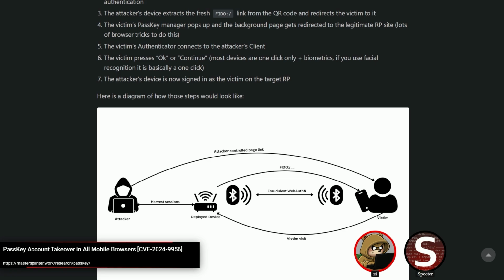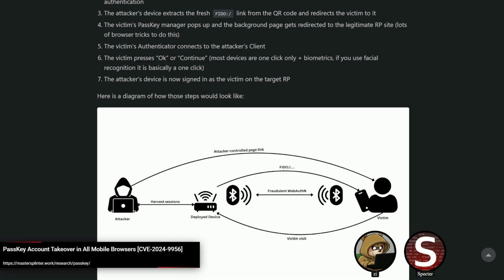And to be fair, that attacker website is not getting the signed challenge back, because the browser is not going to send it to the wrong origin. So they're not getting that.